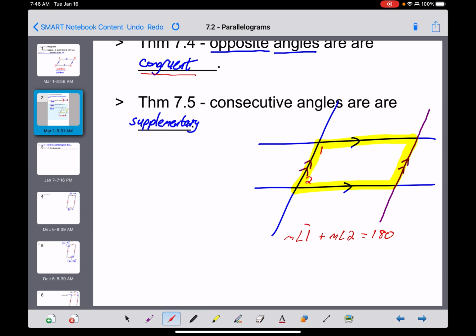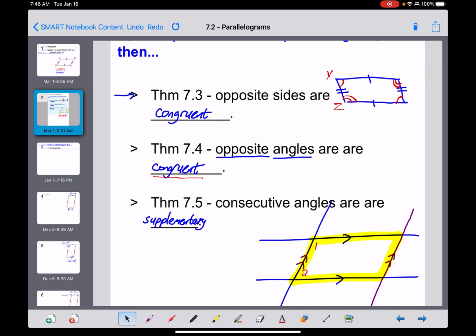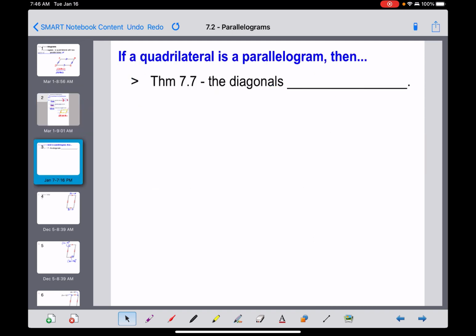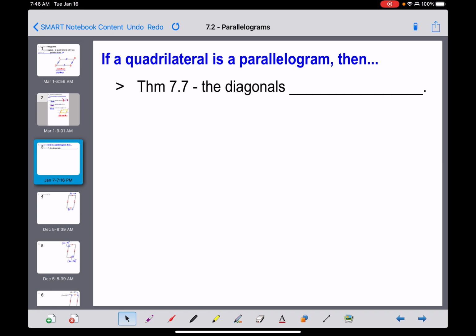And so, if this statement was true back before we had that purple line in there, it still has to be true right now. So that's where this third theorem comes from, and those are the three things we want to make sure we understand about opposite sides, opposite angles, and consecutive angles within a parallelogram. Now, there's one more here that I think is probably less obvious, and it starts the same way as the last one did.